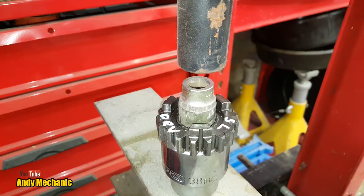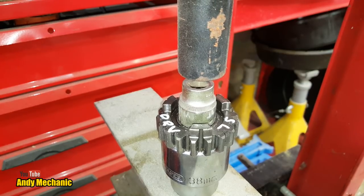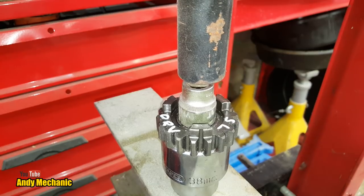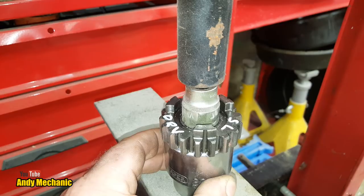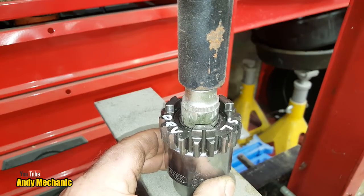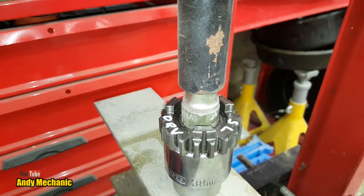I'm going to put a face mask on, because if this gear does decide to let go, it'll be like a little hand grenade going off, unfortunately. And there'll be shrapnel all over the workshop. So we'll just get it tensioned up. There we go. Right. Time for a mask. Jeez. Okay. Changes your voice, doesn't it? I'm ready. Are you ready? Let's see what happens.